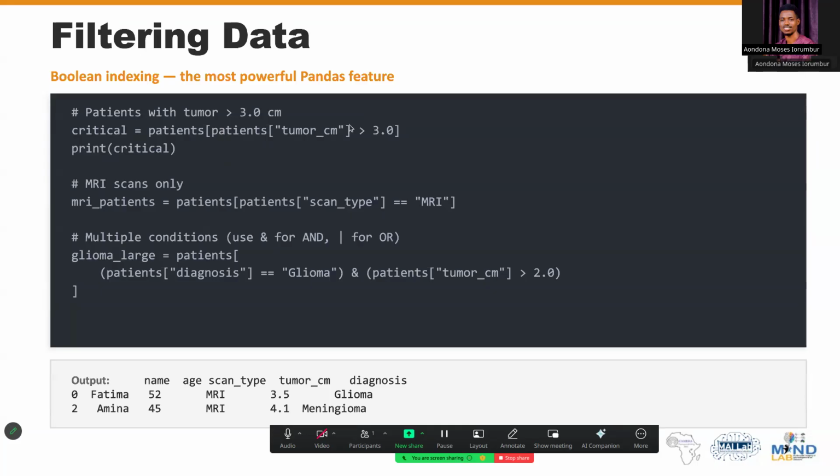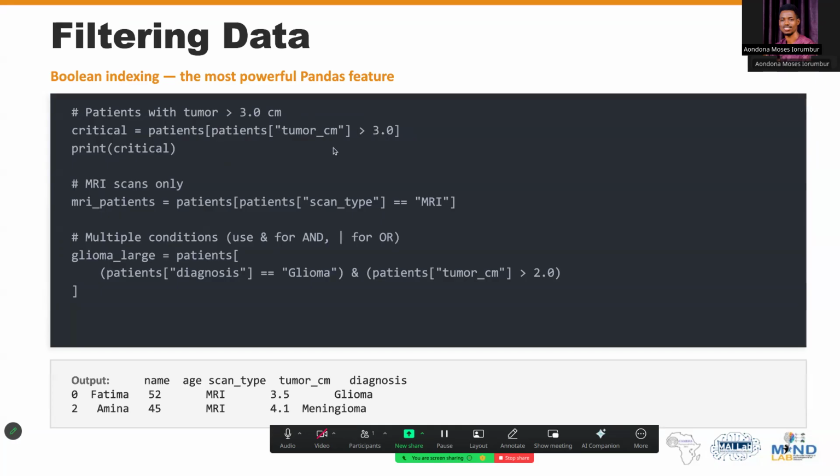And then in the first bracket, we pass in patient, because we're trying to select the column. To select the column, we say patient tumor centimeter. That's the column. Remember, we're only doing this so that we have a data frame returned to us, right? So then we say greater than 3.0.